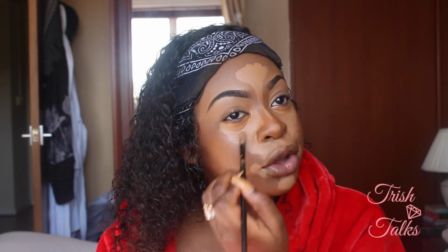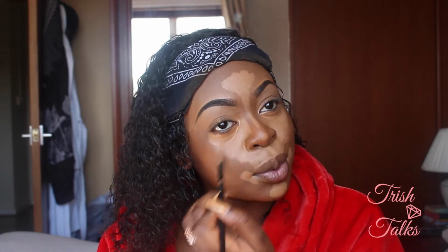But those are the areas I like to highlight, and again, that's in Black Opal, the colour Rich Caramel. You can use any highlighting colour, and in terms of the colour, I like to use quite a light highlight, only because I'm able to see properly. You'll see by the end of the look that it doesn't look this bright, but I just like using a light highlighting colour so I can see exactly what I'm doing. But yeah, that's where I highlight: my chin, sides of my mouth, top lip, connecting under my eyes, forehead, nose.